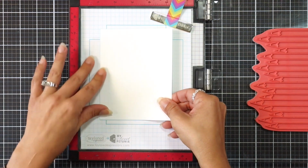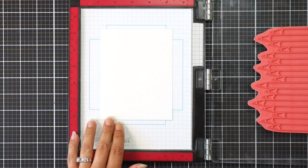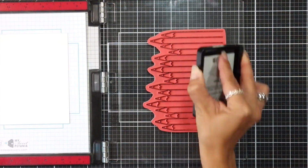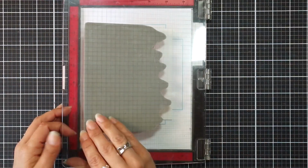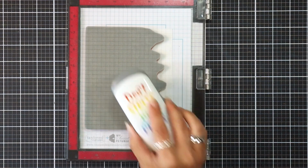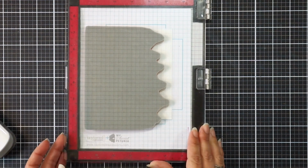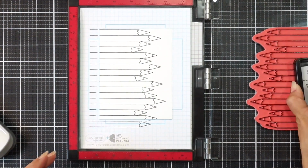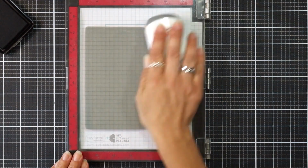Once I picked up the background stamp with the door of the Misti, I put some repositionable tape on the paper, secured that to the grid paper that is in my Misti, and then I can go ahead and ink this image up with Oreo ink. Then when I close the door of the Misti, I am going to use my Press It tool to just apply even pressure across. Normally I would slide my hand across or really push down. This one just allows me to put even pressure across it. I'm not giving it CPR, just a gentle glide across.